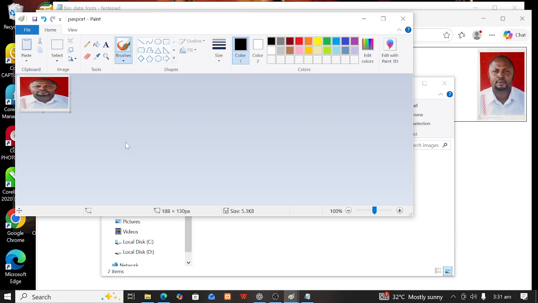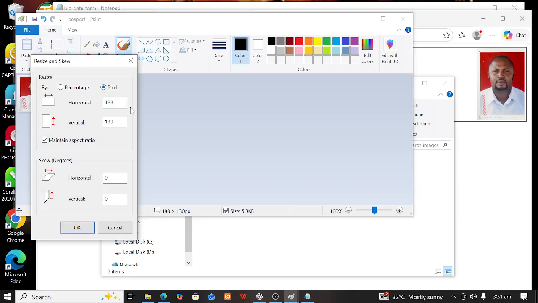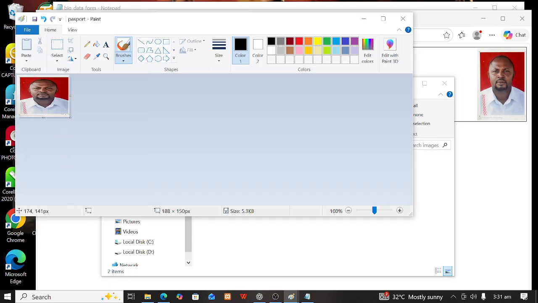I get it now. So if it happens like this now, it means maybe I am still going to resize this. I should have it like 188 by 150. Let me check this. 188 by 150. Still doesn't look that good.